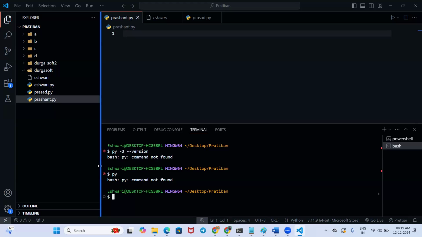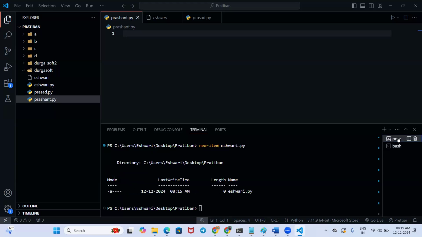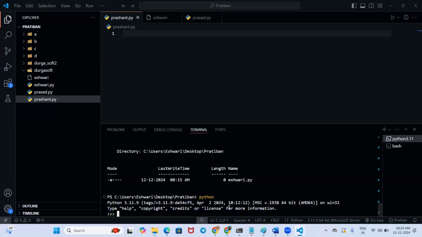Command not found. Why? Here if you type in the terminal, now I'm using PowerShell only.